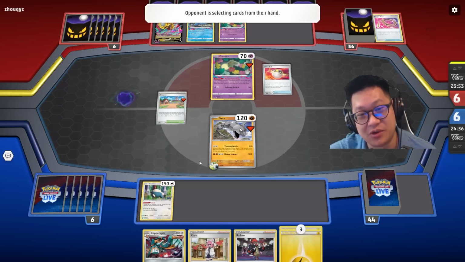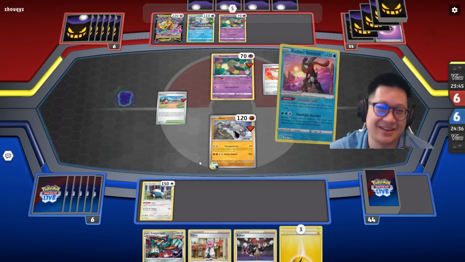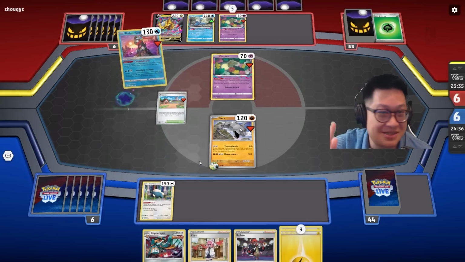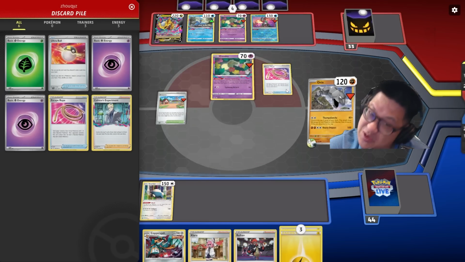Now this is where maybe Greninja might be useful when I have lightning energies. Come on, why do you have lightning energies in your deck? Yeah, I was thinking Flaffy could be used to charge it up. Your deck is not consistent enough to run Flaffy to charge it up, which would have been a cool play.